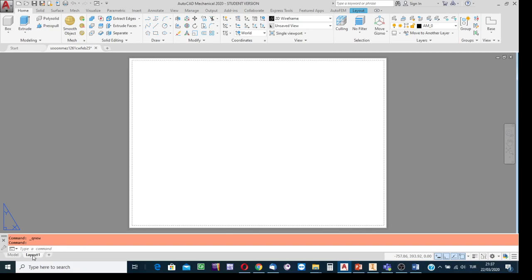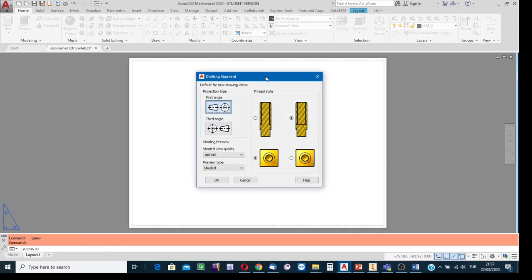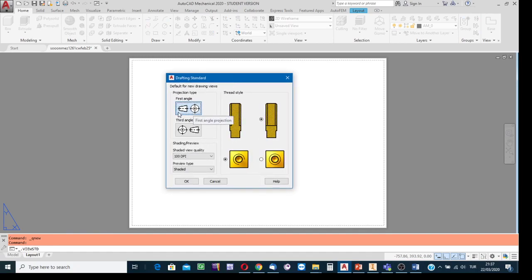See that it is true. How? In Layout, right click the mouse and select from this list the drafting standard setup option. The meaning of this symbol is first quadrant. Yes, the first quadrant projection type option has been selected. So thanks to this selection, AutoCAD can create the views as first quadrant views. If the views are to be created as third quadrant, then this option must be selected. First see first quadrant projection, to have the views as first quadrant projections.